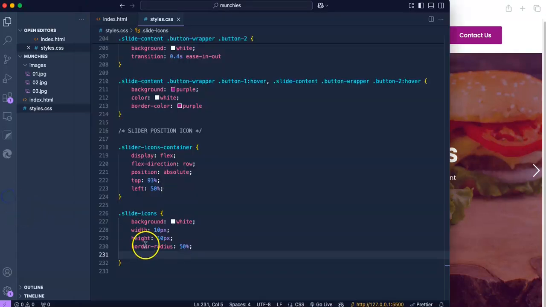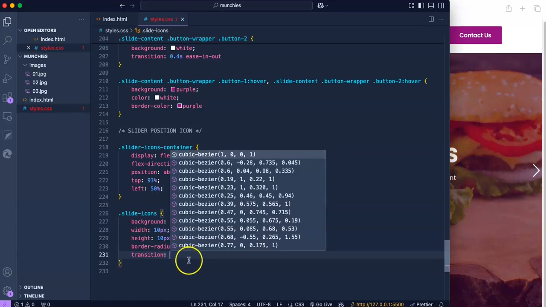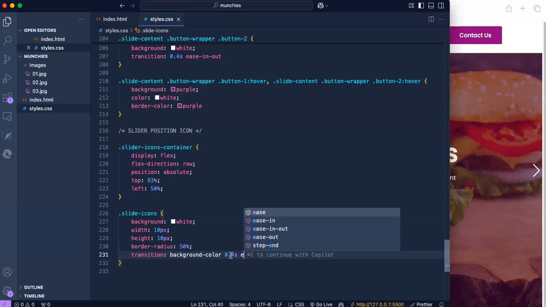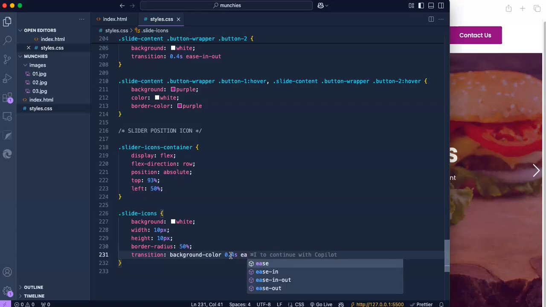So we want a color transition, and we only want the transition to occur for the background color. So we're going to specify which property should have this transition. The width and height should not have a transition. We want this transition to take 0.4 seconds, and we also want it both ways, when the color turns from purple to white and from white to purple.